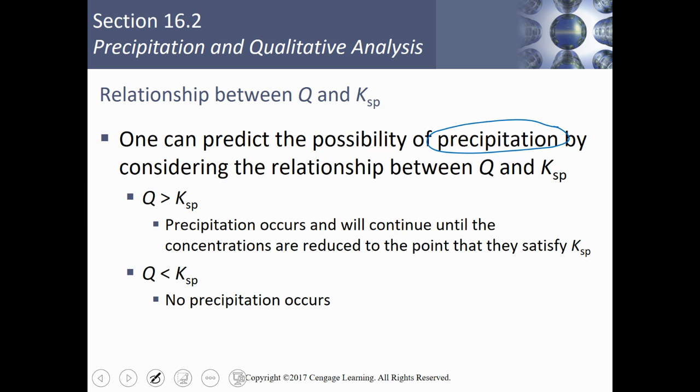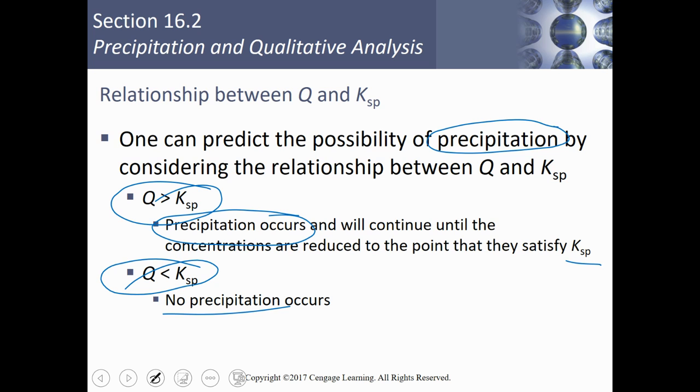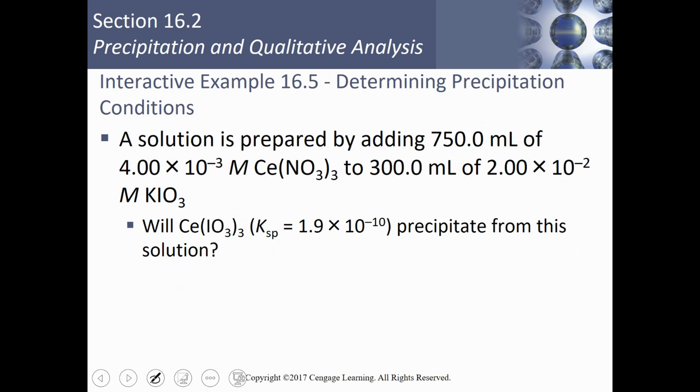If Q is greater than K, you will have precipitation. I'll write this down. And then Q being less than K, no precipitation. So remember, K is at equilibrium, Q is not at equilibrium. So it's going to tell us how we have to proceed. And remember that the concentrations they're talking about are the ones of the ions in solution. So if the initial concentration of those ions is greater than your equilibrium concentrations, then some of those have to be removed, or they will come out of solution to make an insoluble salt to reestablish that equilibrium.